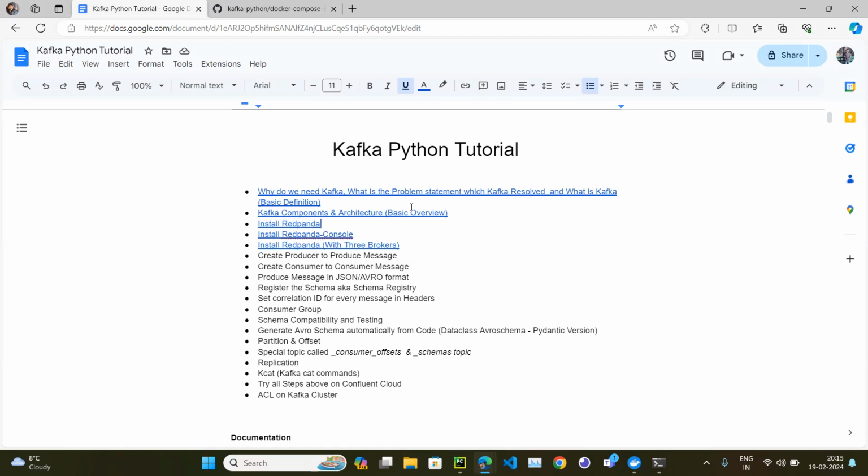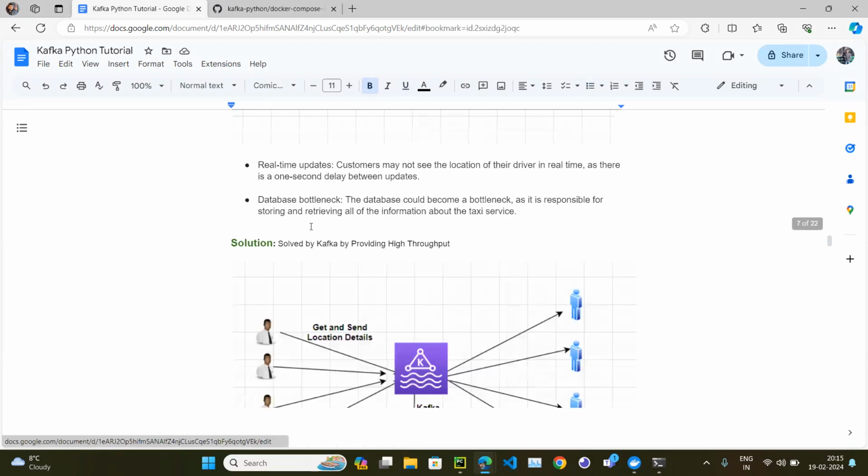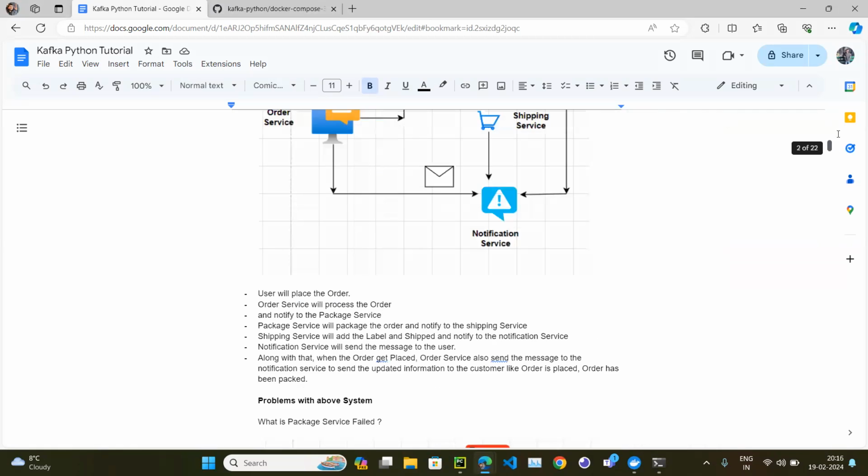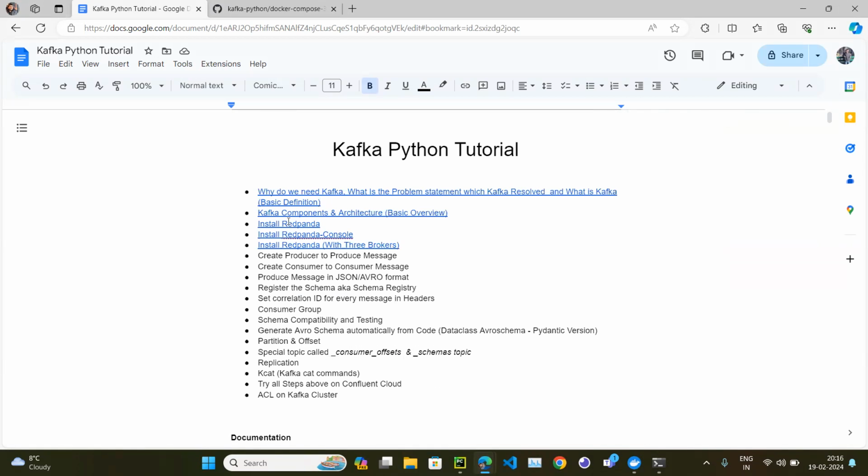As I told you, if you see my architecture diagram, let me go to the architecture diagram. You can see we have this Kafka cluster where I am moving my cursor, and in that cluster we have either one broker, or two brokers, or maybe three or four. That is, either a single broker or multiple brokers, right? So when we installed Kafka using Redpanda, in the initial video we started using one broker. In this video we will see how to install Redpanda using three brokers.